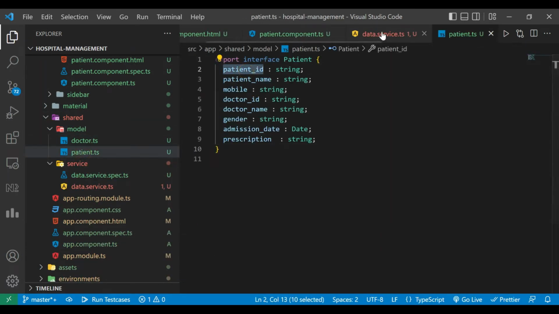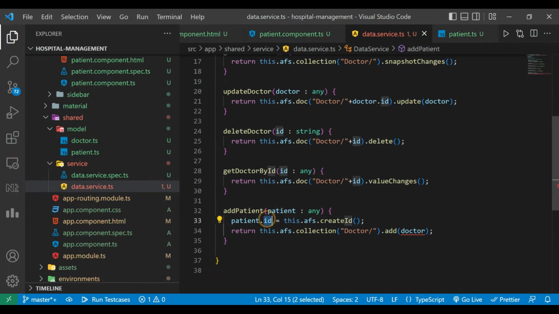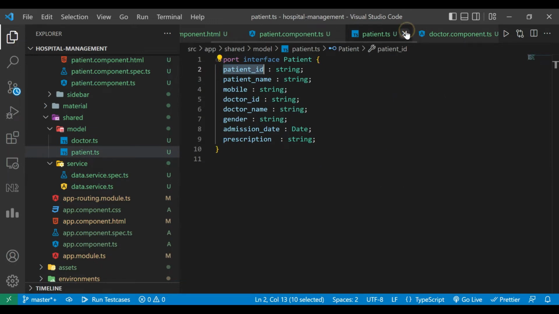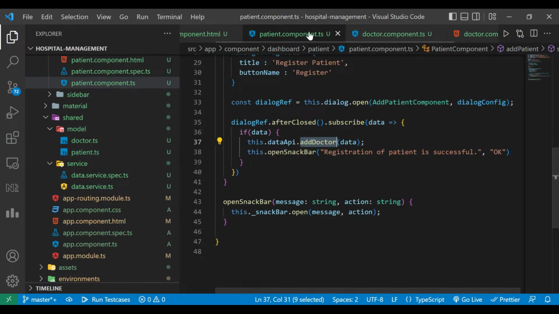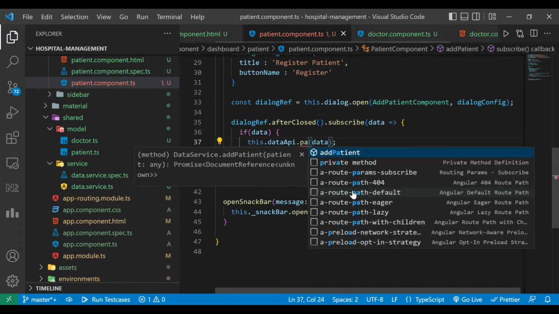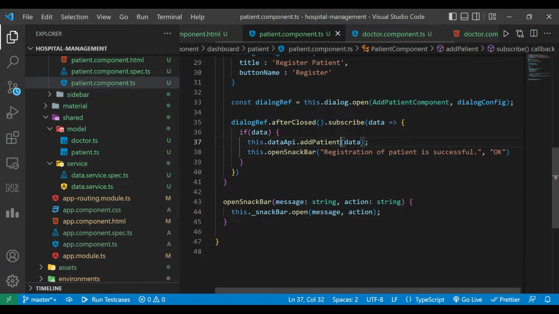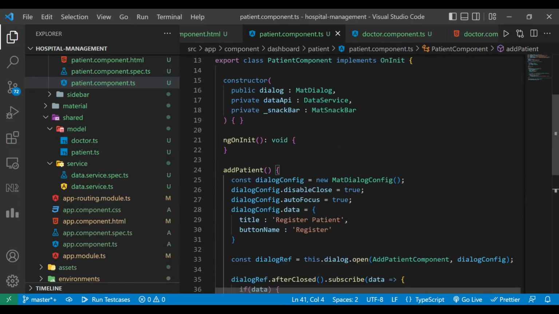So we'll copy that and paste it here, patient.patientId. We have created a new id here, and then we are going to add that data inside the patient. We'll close this file, and this one also. Now if data is present, then we have to add the patient, right? So we have called that method. Everything looks good now.